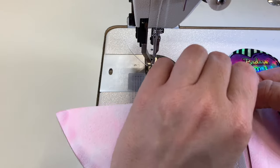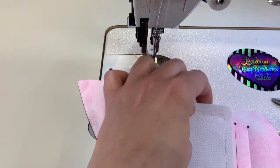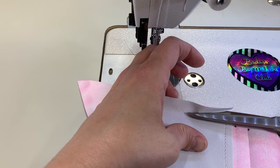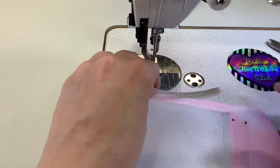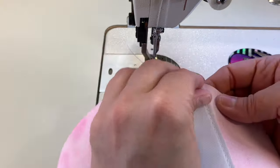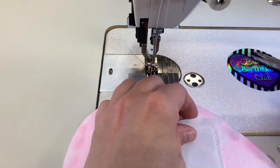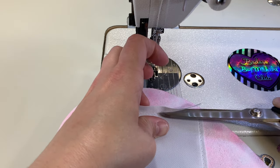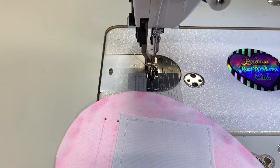I'm gonna do this side too because this will have the backing put on it eventually, and I don't want to make that seam thicker if I can avoid it. Okay. Maybe this side too. This will be our final stitch for the top stitching. There we go. That's all we're gonna mess with though.